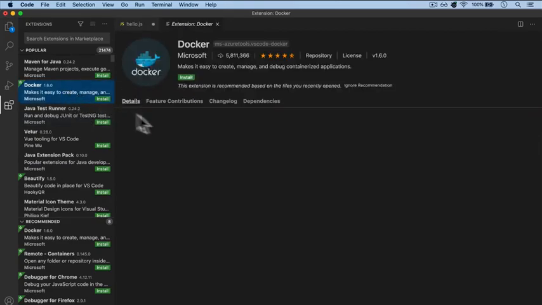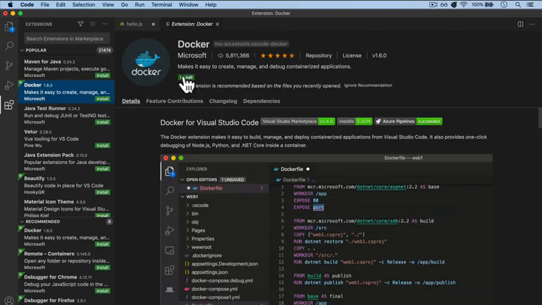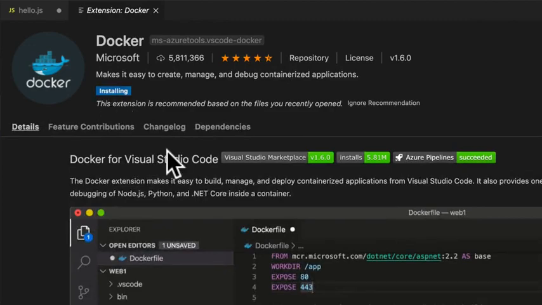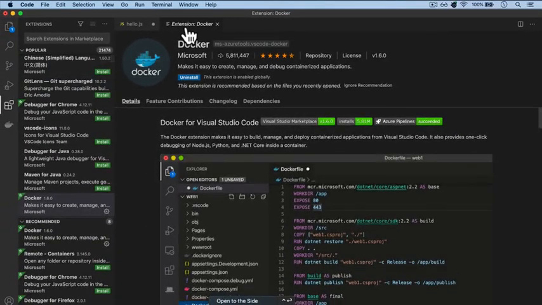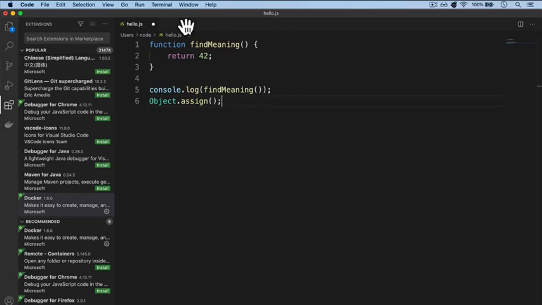Say we're making containers with Docker and we want to install a plugin for that. We could do that. But that's for later in the course. And it's completely optional. Again, you can use any IDE or editor that you prefer. I just think that VS Code is great for the purposes of this course, and my recommendation if you don't already have a strong preference.